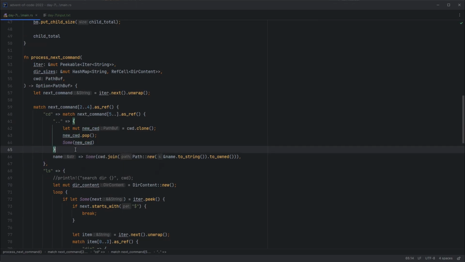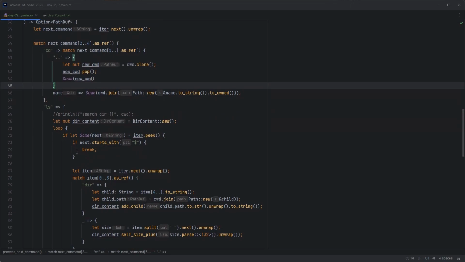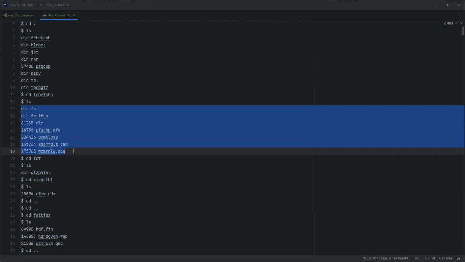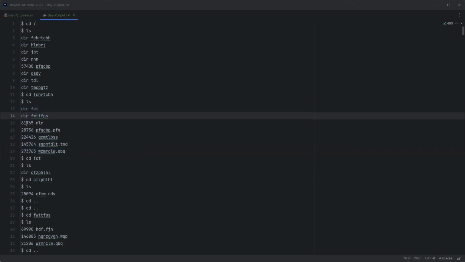So that's our cd. Then if we get an ls command, we take the directory we're currently in, and we're going to try and look for all the output for that directory. So that would look like this here. So we've done an ls command, we get back some output for it. So that is all the directories and the sizes of the files in there. So we can't do anything like assume that those are files. We are being told that this is the format. Just so, things with extensions aren't necessarily files. We've got some things without extensions. So yeah, we have to parse that format properly.